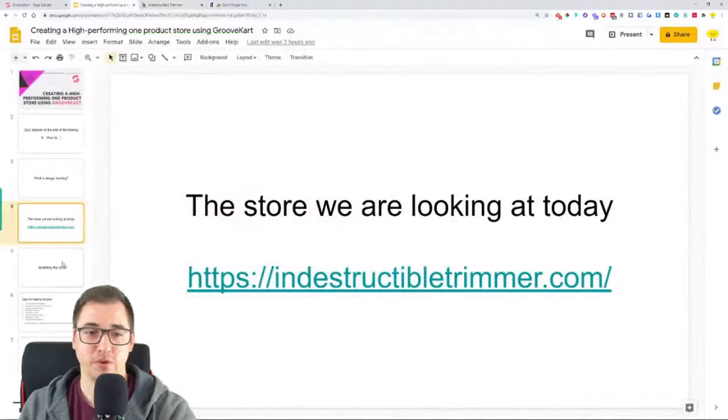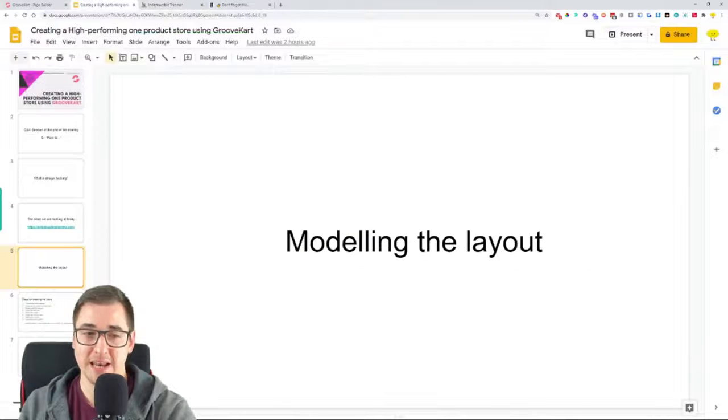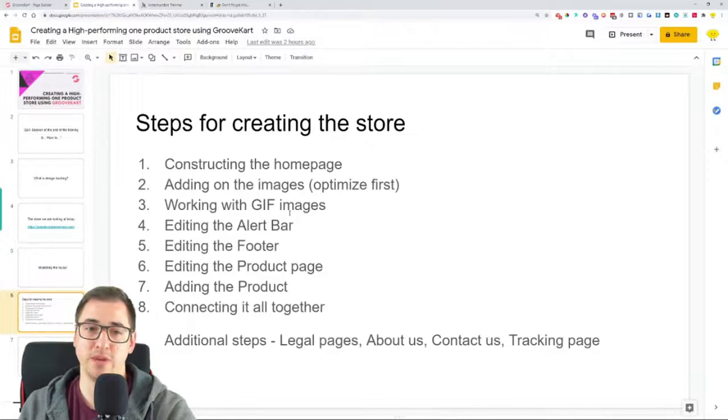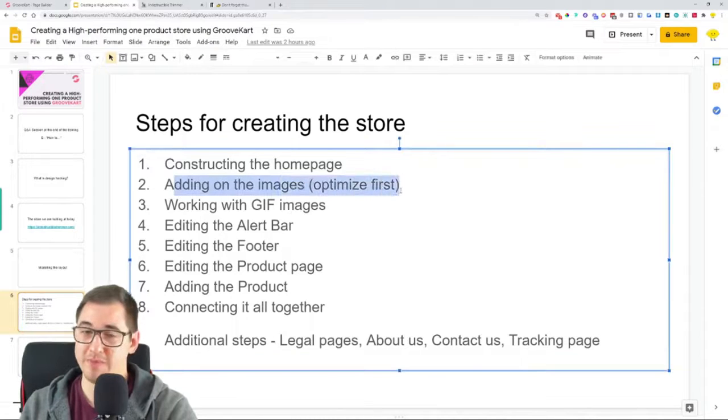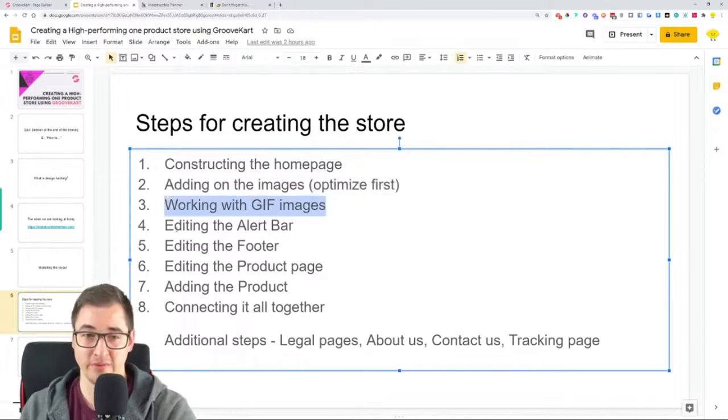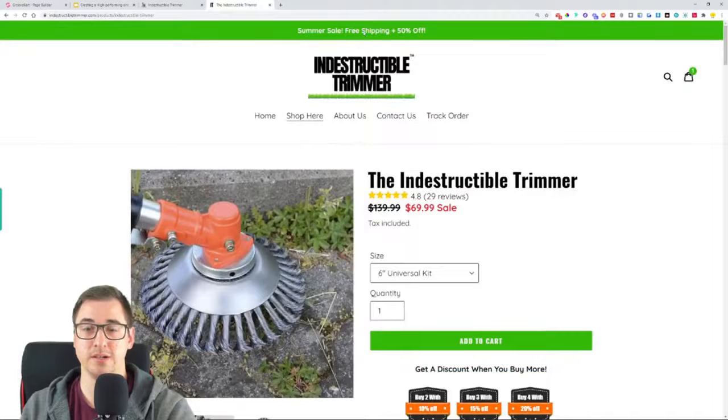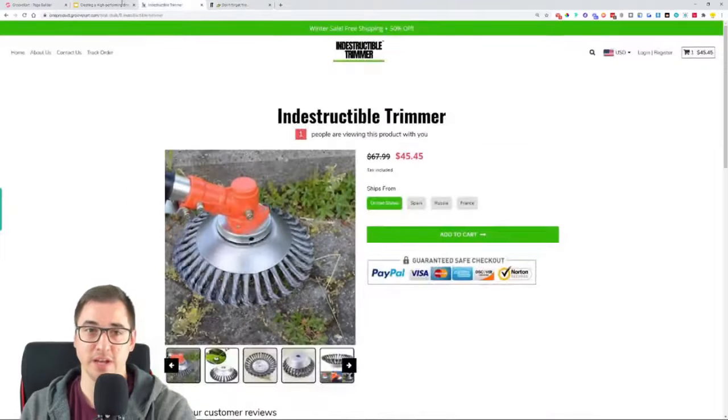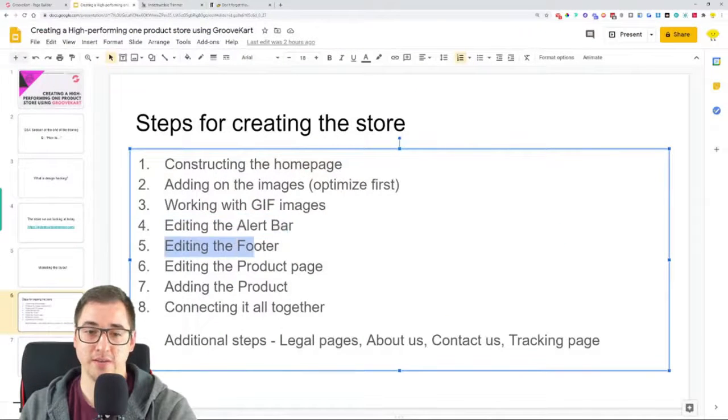But what we are going to be doing today is modeling the layout, and also constructing the homepage, adding the images, but optimizing them first, working with GIF images. I'll show you how to work with GIF images, editing the alert bar, the green bar on top of the page. I'll also show you how to edit the footer, edit the product page, add the product, and connect it all together.